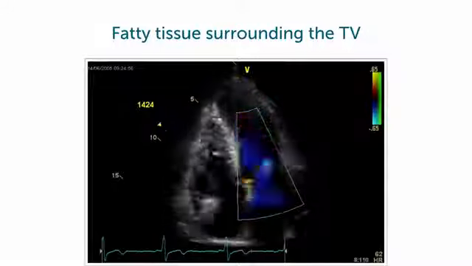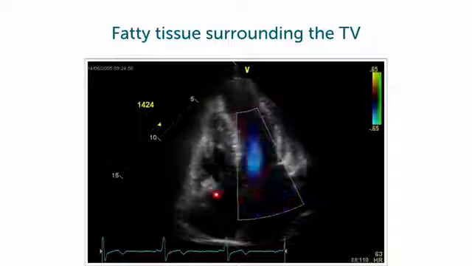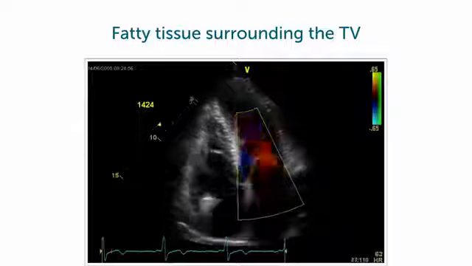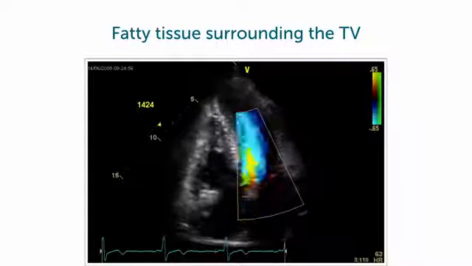An example again: here's a patient with a very prominent tricuspid valve annulus, and we've seen many patients come with a diagnosis of a tumor, but it was just a prominent tricuspid valve annulus. Good, so now let's take a look at the other atrium, the left atrium.